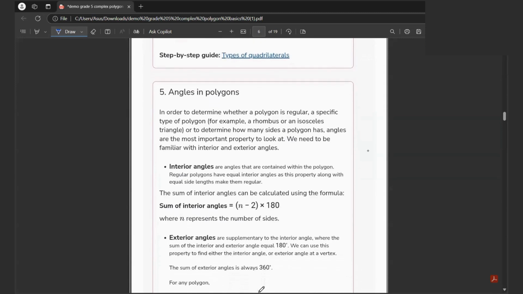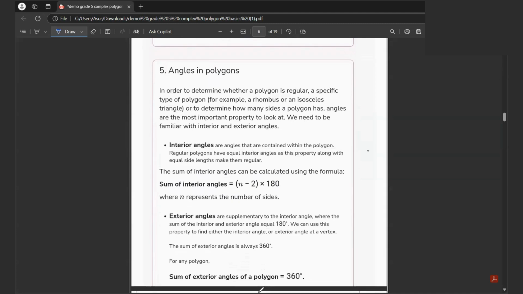Now, when we talk about angles in polygons, one is your interior angle and one is your exterior angle. Interior means the angle is in the figure, and exterior angle is outside the figure. There's a basic formula to calculate the interior angles: sum of interior angles is equal to n minus 2 multiplied by 180, where n means the number of sides. You must be thinking why ma'am is teaching me the theory material. We need to learn the formulas and then we're going to solve the questions.